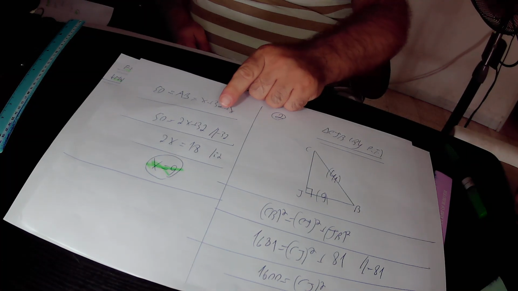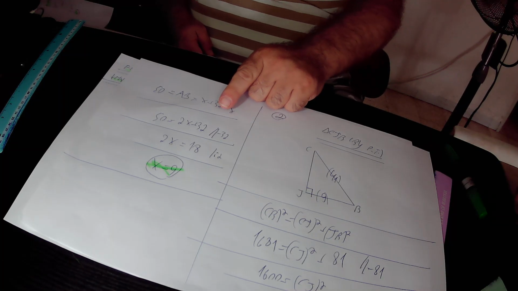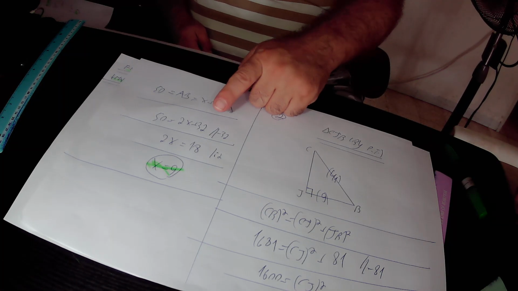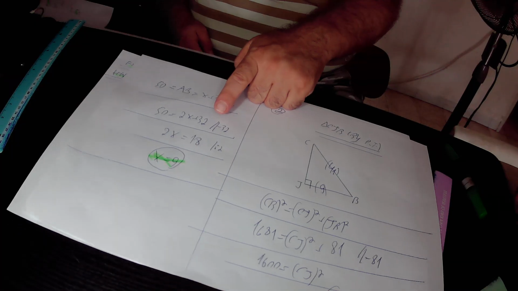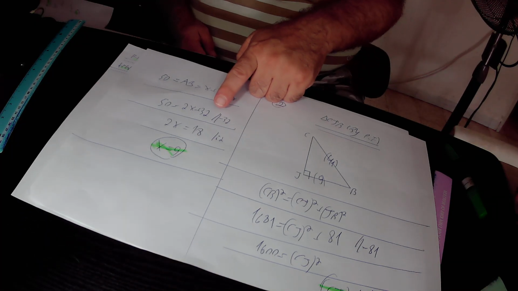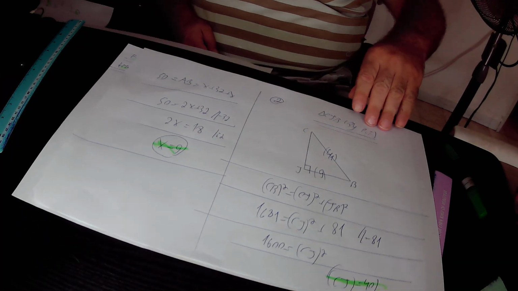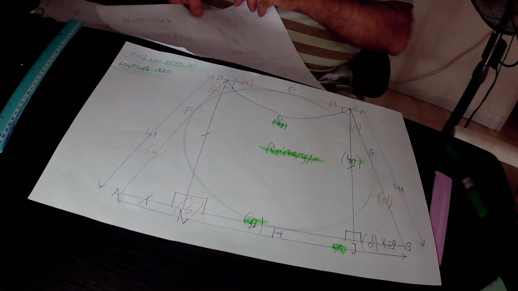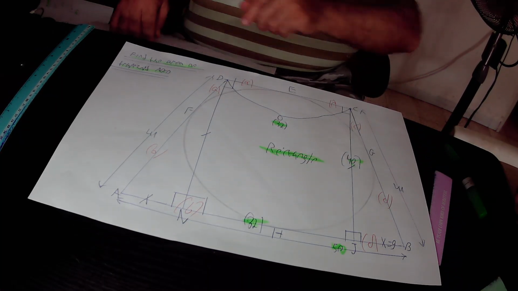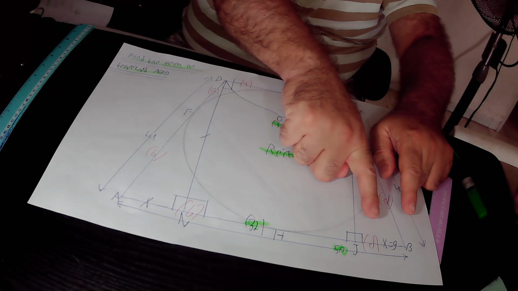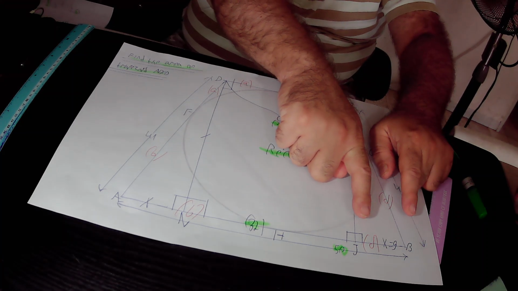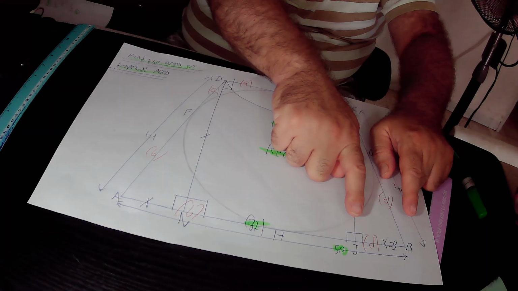Here we subtract 32 from this equation, and find that 2x equals 50 minus 32, which is 18, so 2x equals 18. Here we divided this equation by 2 and found that x equals 9 units in length. This is inside JB, which equals x, and x equals 9 units. It means that JB equals 9 units in length.